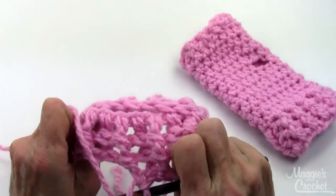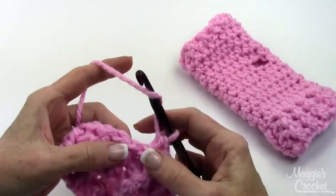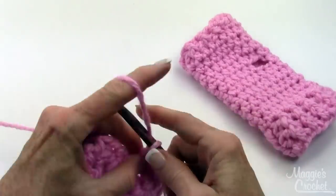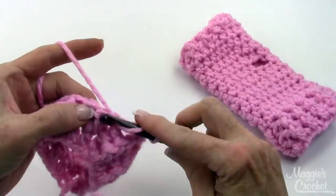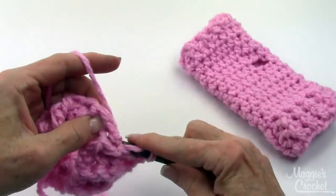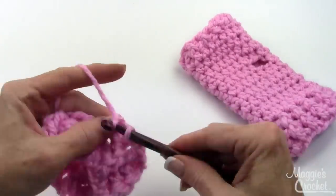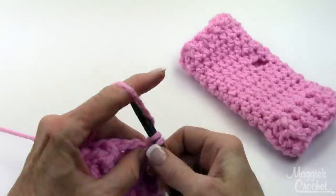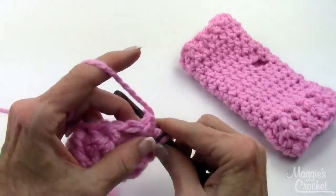So if you look on the wrong side, you see that you have the same ribbing, but it's on alternate stitches in the back. In my afghan book, I have an entire afghan — I think it's on the cover of the book — that was done in all ribbing stitch back and forth exactly like this. It's really beautiful when you change colors, because the color from each row dips down into the rows below.